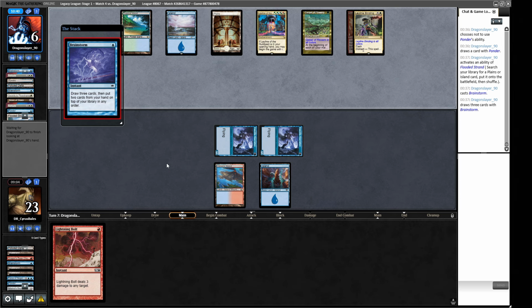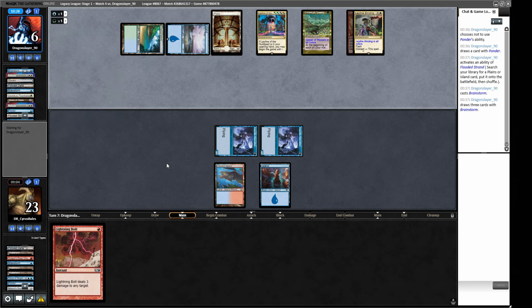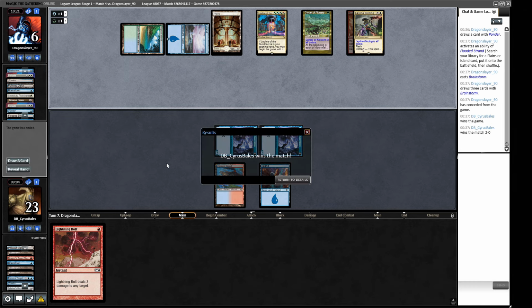Okay. Are these good Brainstorm cards or bad Brainstorm cards? This is an Uro to gain 3 life. We haven't seen any Uros yet, so they might not be running them. Blue and green. All right, they haven't got anything. So we got the match there. That felt like a pretty solid matchup for what we were doing.